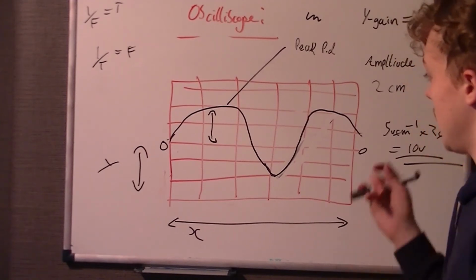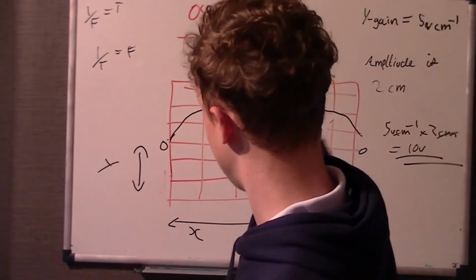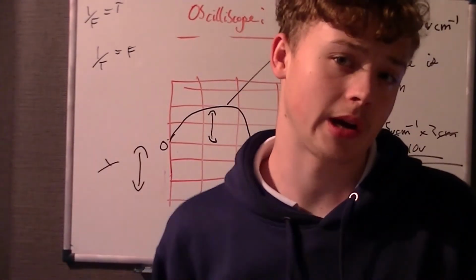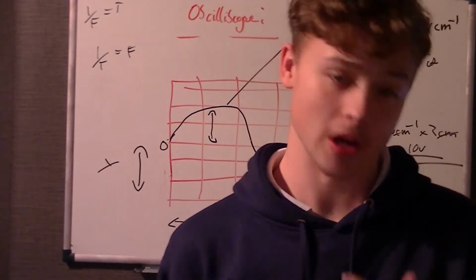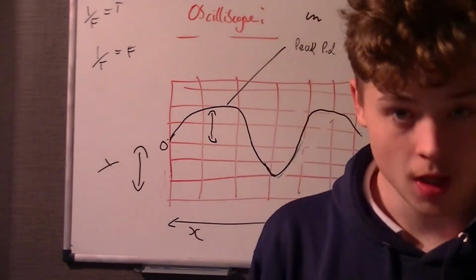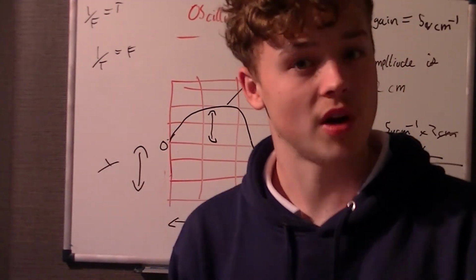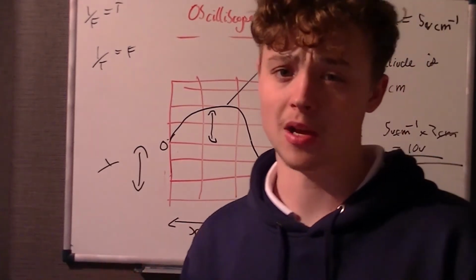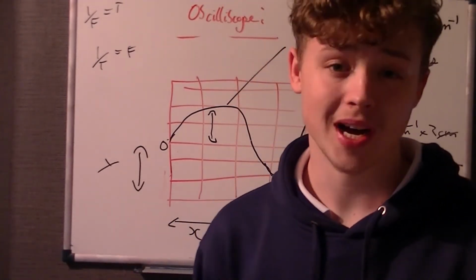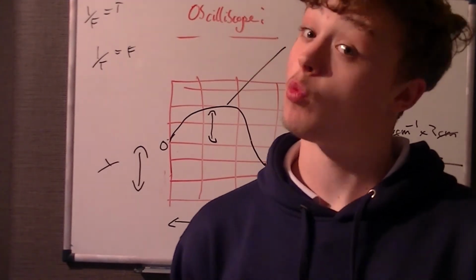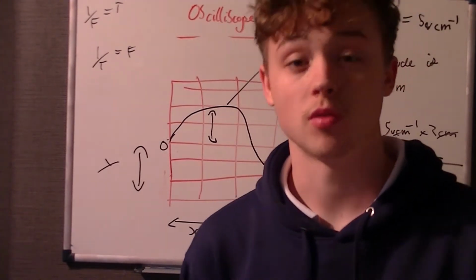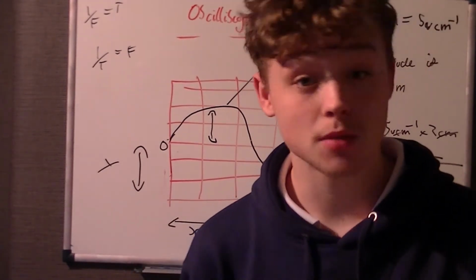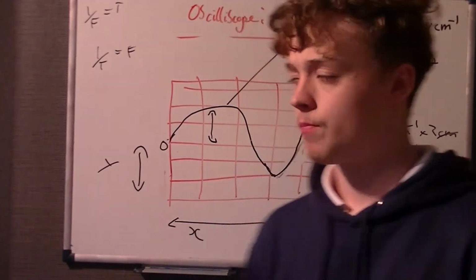So just to go over that again, I'm going to go over it from the start. Just a quick recap on what we've done so far, though we've not finished this little video. The anode fires the electrons at the screen. A fluorescent screen shows a bright light where the electrons hit. If you want to increase the Y sensitivity, you increase the potential difference in the Y plates. However, if you want to increase the X sensitivity, you increase the potential difference of the X plates.